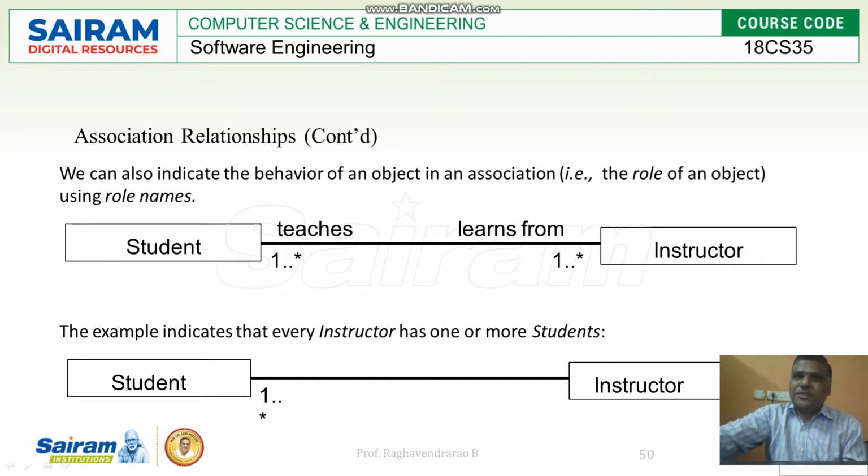Then a student can have one instructor, and an instructor can have more than one student. So it depends upon the application how it is going to work, and that is why, in the object-oriented concepts, these relationships play an important role in designing the objects and the classes. By seeing this, we can design, and it will easily get executed by the developer.